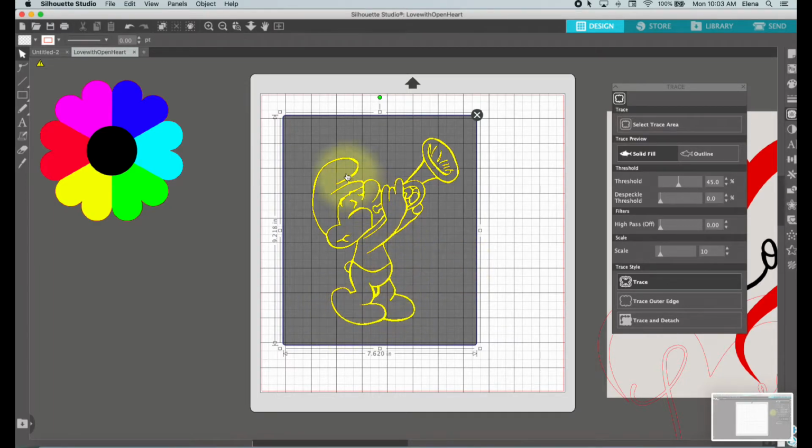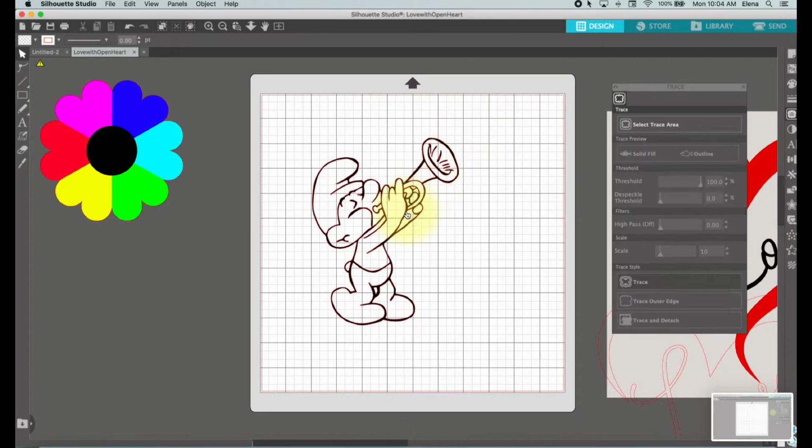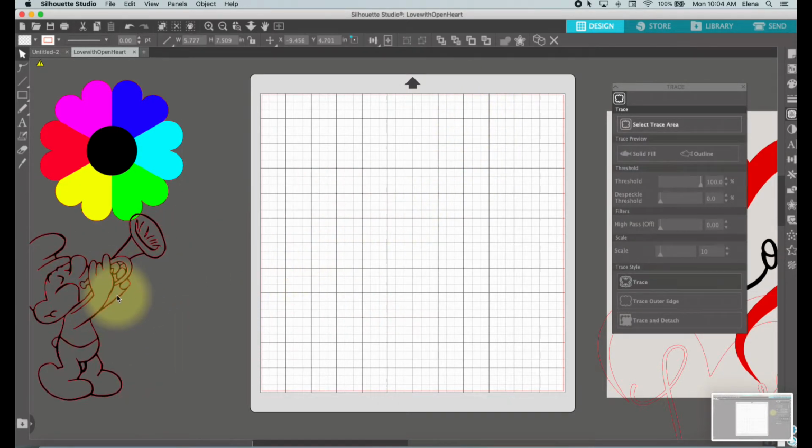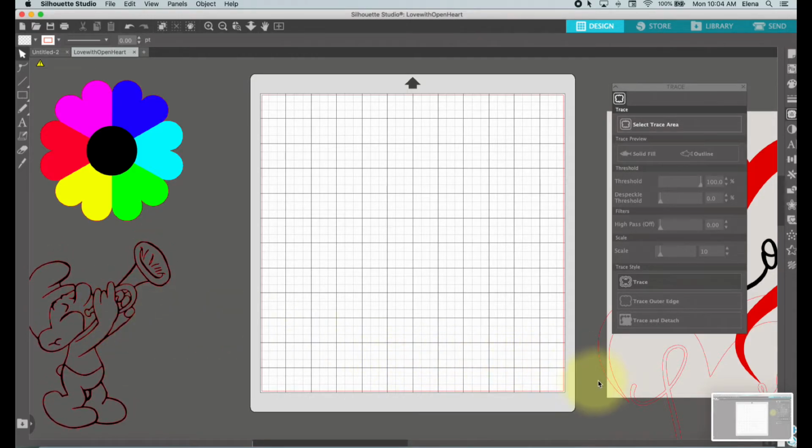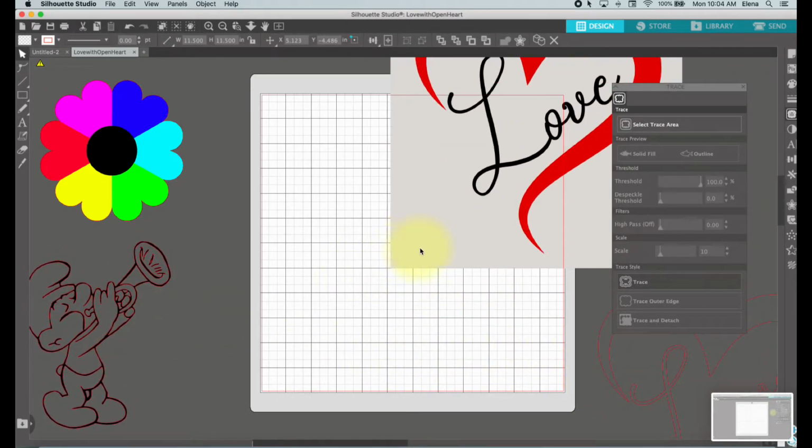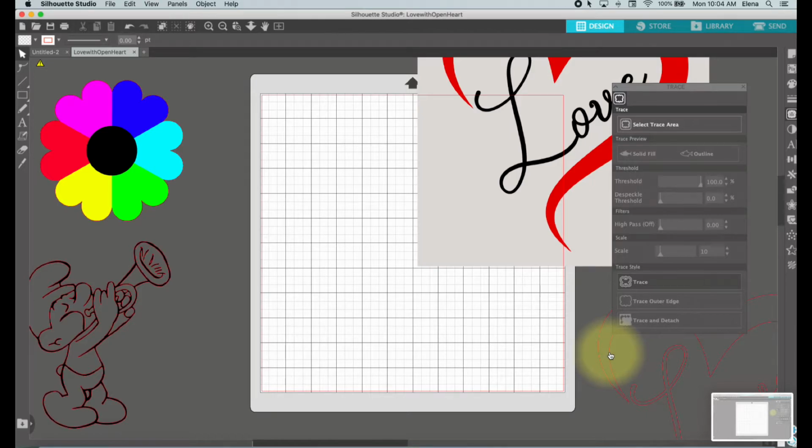Because you can see it's now picking up all of the lines in this image, and you can even move our threshold up a bit to smooth it out a little bit, because it's helping, because down here it was getting real jaggedy. And so it works well for this kind of an image too. And that's about it. Anything that's more complicated than that, it is not going to work well with. So be aware of that.